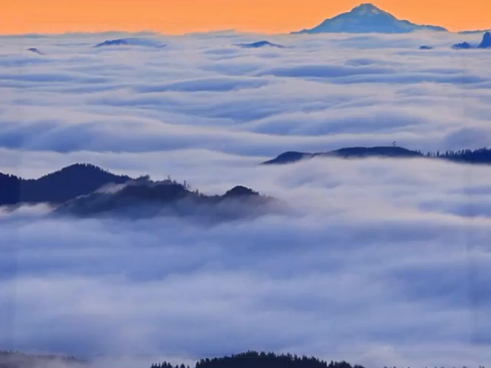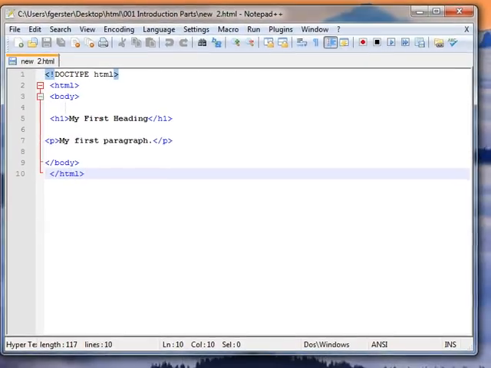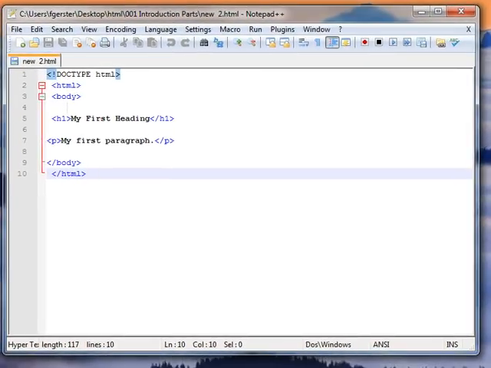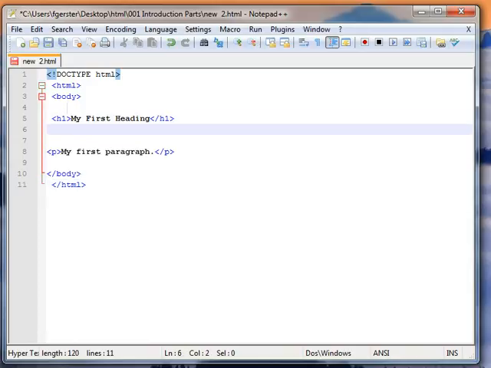Now the next one gets a little bit more advanced. This is Notepad++. This is a great one for learning with, because it actually gives you the indentation and allows you to just work with it. So if I were to put another paragraph here, as you notice, it's already indented. If I were to put an additional heading there, I can put my headings in there, H1, do it right, have the appropriate case here, and close it up with that.